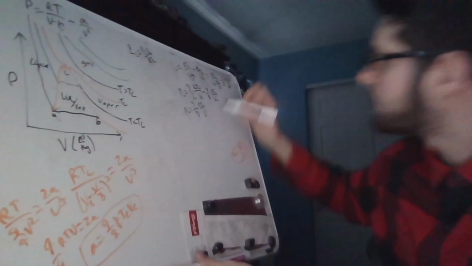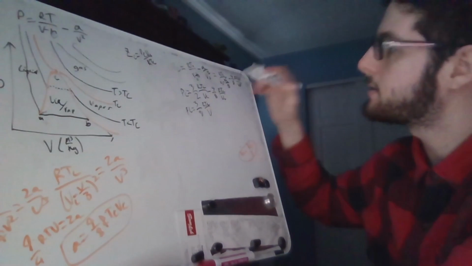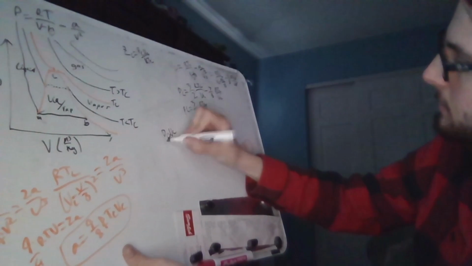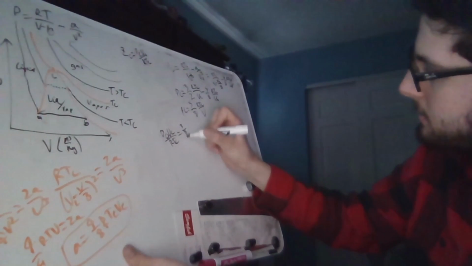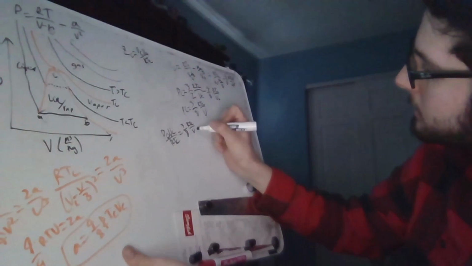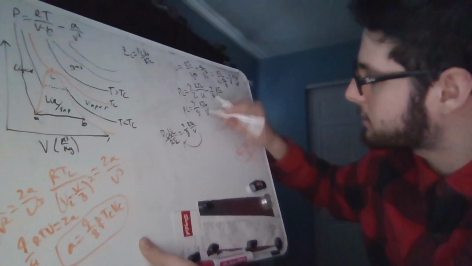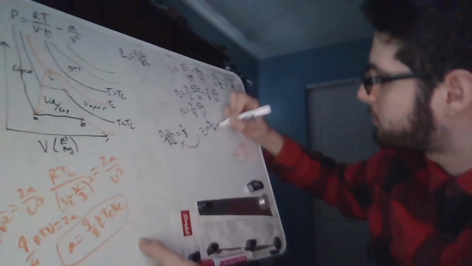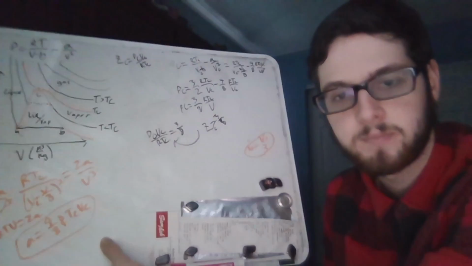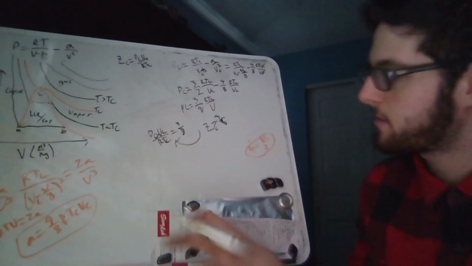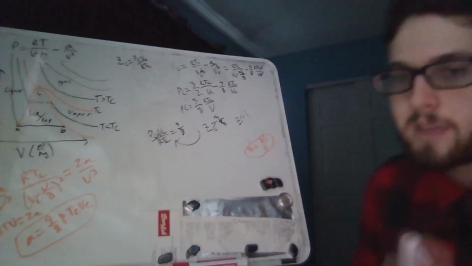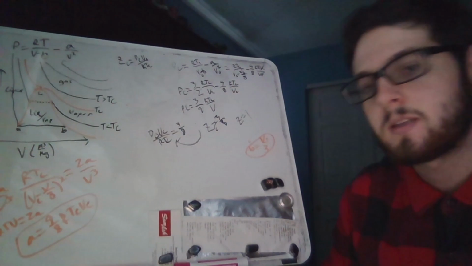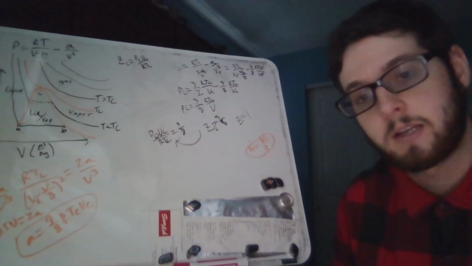And since critical compressibility is equal to PCVC over RTC, then PC VC over RTC is equal to 3/8 RTC over V. So this is multiplied over. Actually, no, you divide it over. So that's why this is equal to Z. Z is equal to 3/8. Or the compressibility factor at the critical temperature is equal to 3/8, and it's just a constant. You'll notice that's very far from the Z equal to 1 that is supposedly for ideal gases. So at the critical point, the compressibility factor is not equal to 1. So it's not ideal.